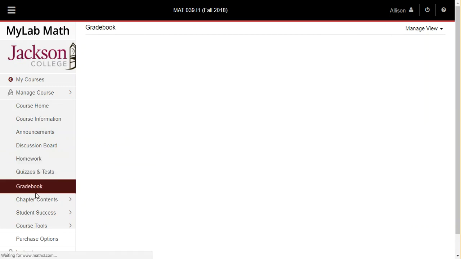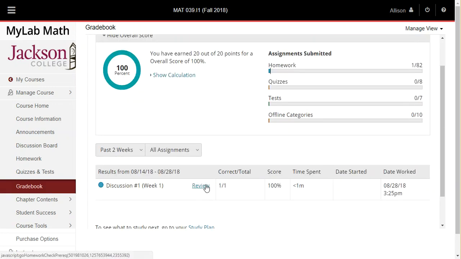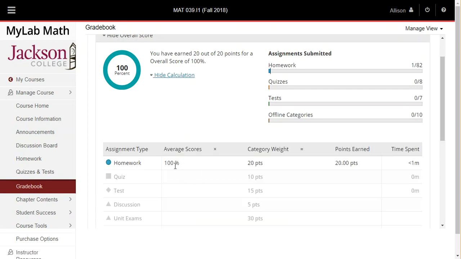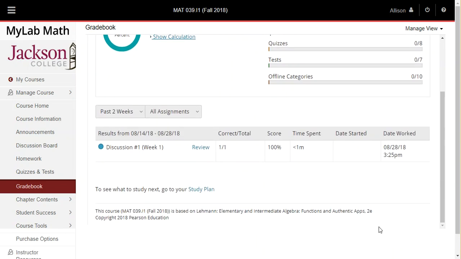Gradebook, this is going to give you an in-depth picture of what your grade is. Now mine's 100%, and I did one thing. That was that discussion click I did. I want to point out that show calculation is a good way to find out how you're doing in different categories. So if your score isn't particularly high, you'll be able to find out exactly why it is, if it's because of quizzes or because of homework or what exactly it's causing your score to be low. So you want to keep that in mind also. And then, of course, you can see your scores for each individual assignment and review them. Okay.